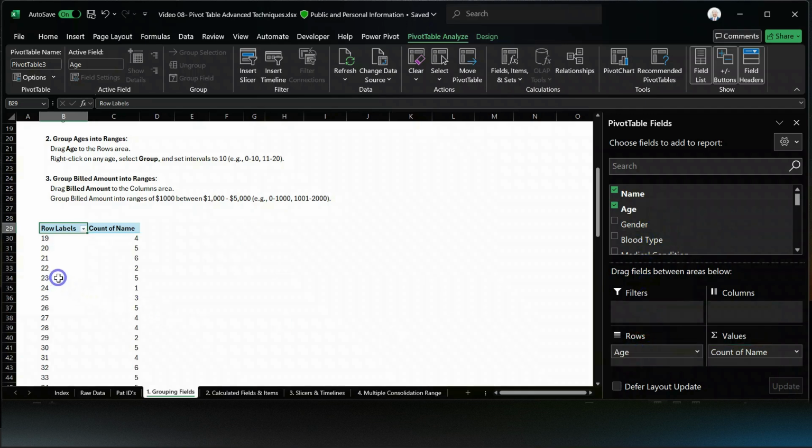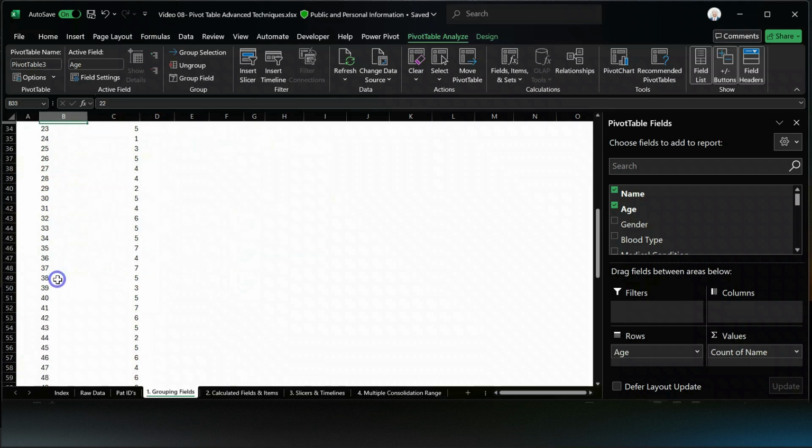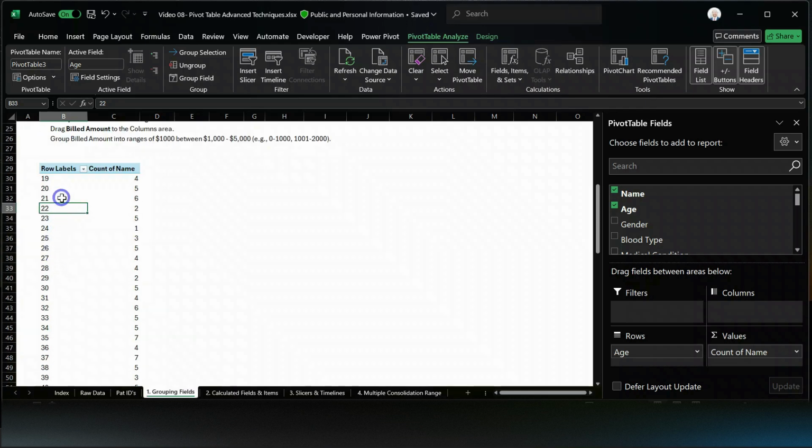Now this is going to represent each individual numbered age that's there and how many admissions happened. So we had 4 19-year-olds admitted. But that's not really what I wanted to share. With a widespread dimension like this, like age, this really wouldn't be helpful or useful information. In order to make this useful, I'm going to group it.